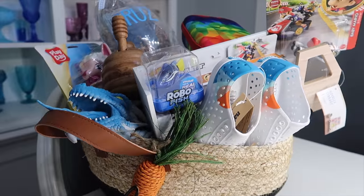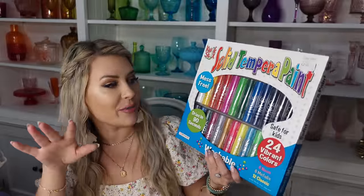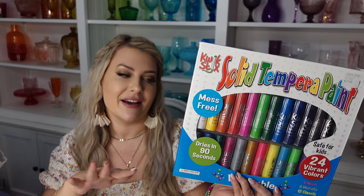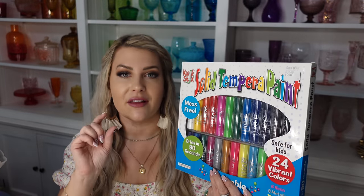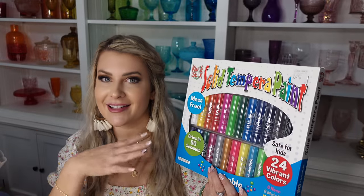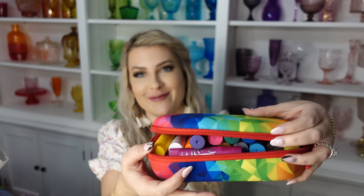Next is Cruz's Easter basket — he's our two-and-a-half-year-old boy. The first thing we got him is this set of Quick Sticks tempera paint sticks. They don't need any water, they're easy to clean up, and as mess-free as anything can be for kids that age. The first time I saw these they were in our Lovevery package with just a few colors, and I think it's time for more now. I got him this big set and also a zip-it case to store them in — and surprisingly every single one fit in there.